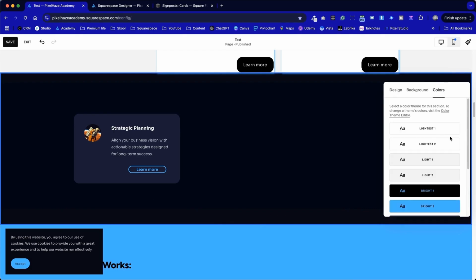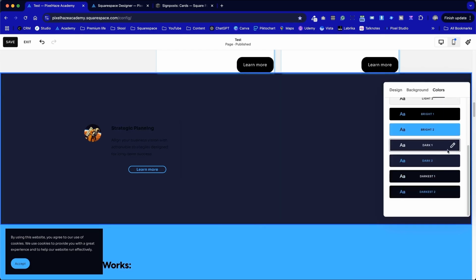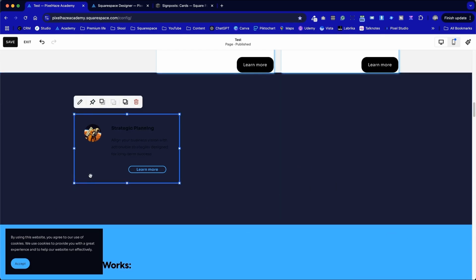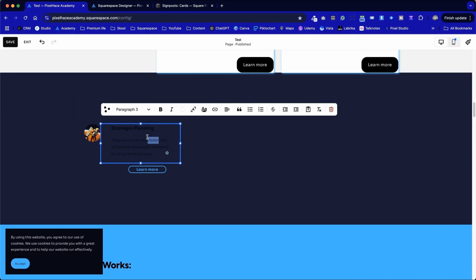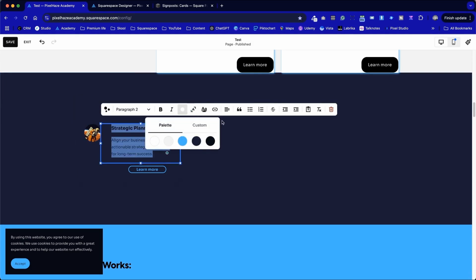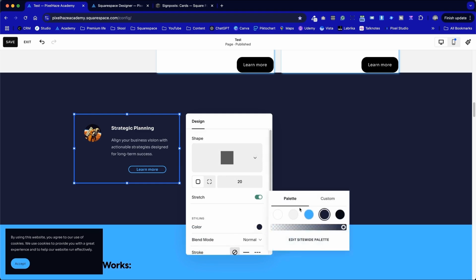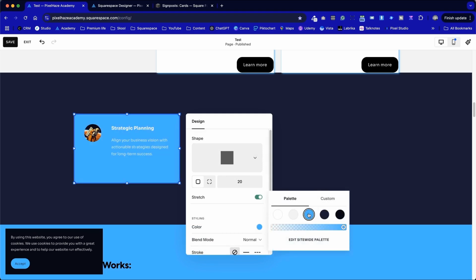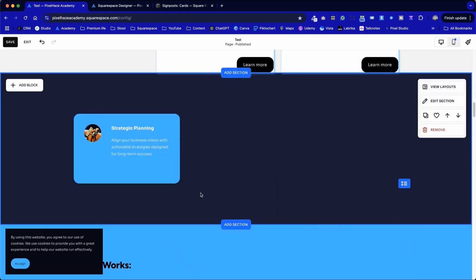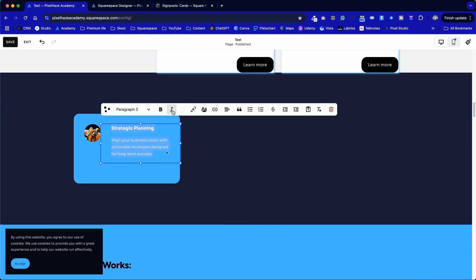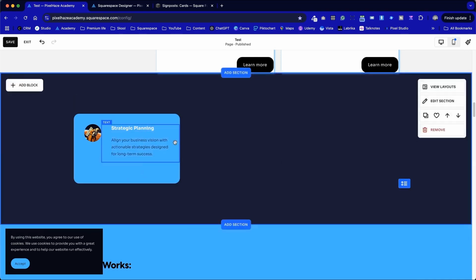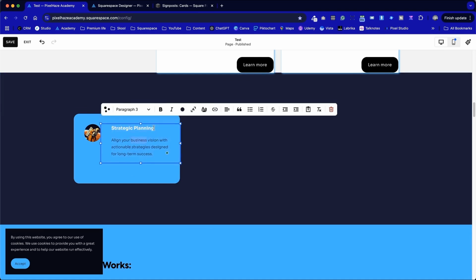So let's instead go with this color layout. We're going to have to change the color of the text. We can try it with blue cards. Let's try that. Yeah, I think we'll go with that. This time we're going to change the color to the navy color. Again, a little bug in Squarespace. Sometimes we have to do them separately. In fact, I'm going to go with the darkest color.